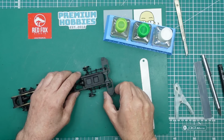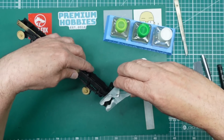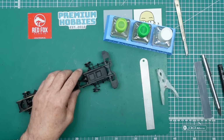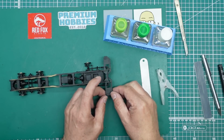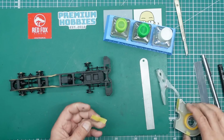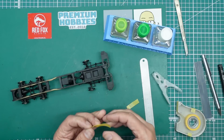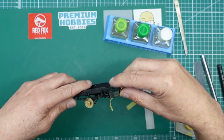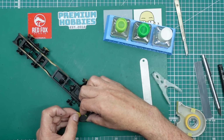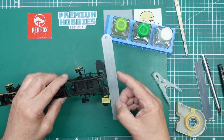It's going to be difficult to clamp that. If I can clamp it like that. Oh. You see, I don't want to put the clamp against that plate because it'll probably snap out. I'll have to find a way to clamp that back in and maybe just tape it in. Maybe just a piece of masking tape. I just want to hold it back while the glue dries on the end of that chassis rail, so that it kind of dries in the right position. Here we go. So that should be nice and straight now. There we go.